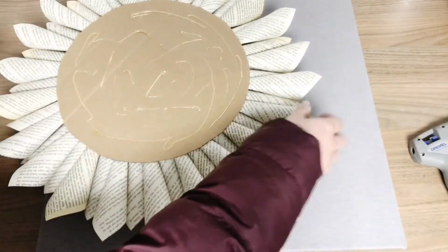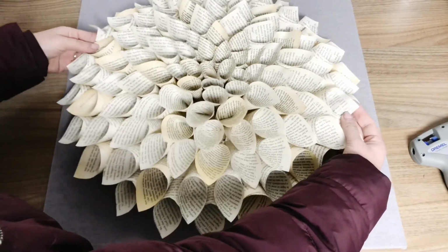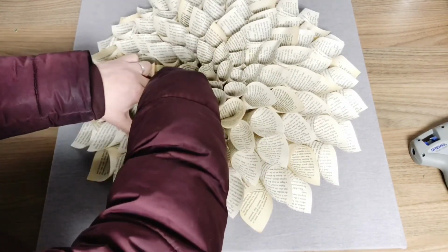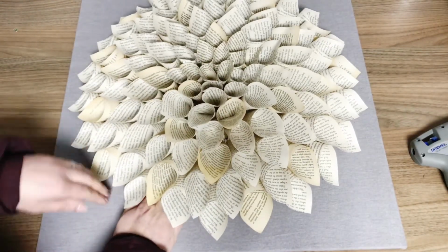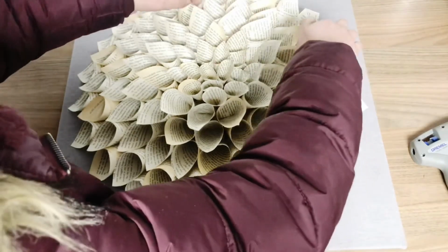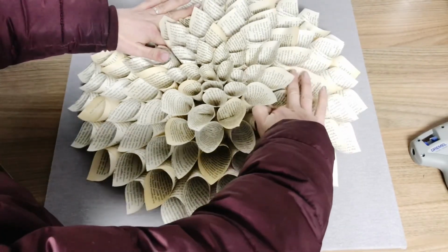There we go. Flip this back over and place it. Oops. Place it in place, and then gently press down. Glue gun glue sticks very well to material, so this shouldn't have a problem adhering at all. Give it just a good gentle press, try not to flatten any of your petals as you go.